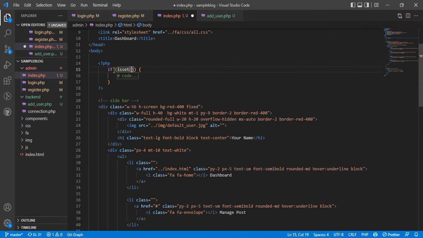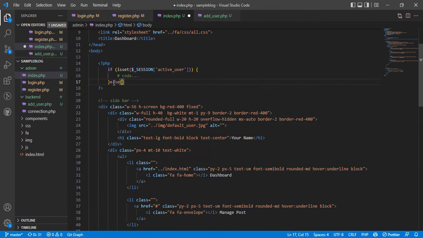Session variables are usually declared with $_SESSION with a square bracket. Now inside this you put the variable. Let's assume we have a variable called active_user. If you set active_user, then we'll allow the user to stay on the page, else.